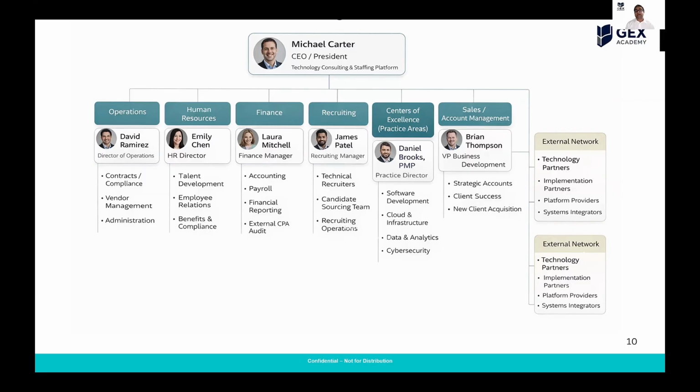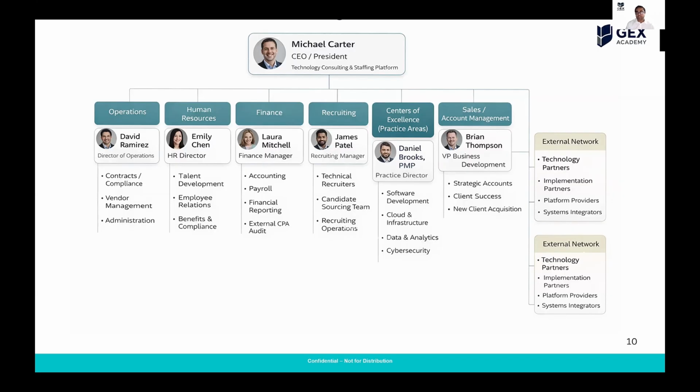So one thing I wanted to keep in mind is that investors are rarely looking for a perfect org chart. In fact, many lower middle market businesses have opportunities to strengthen their management infrastructure. But what investors care about is understanding where those opportunities exist and whether they can be addressed as part of a value creation plan following an acquisition, right? So as we continue through the sim, pay attention to areas where management highlights recruiting capabilities, operational processes, and scalability initiatives. And many of those themes tie directly back to the org structure that we're looking at over here, right?